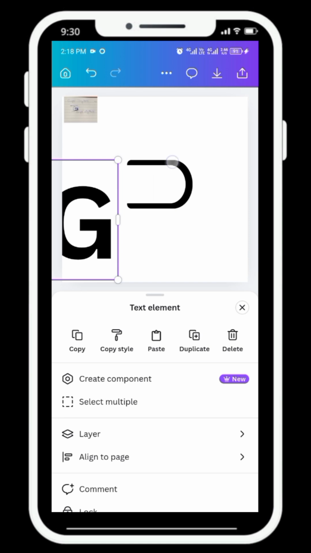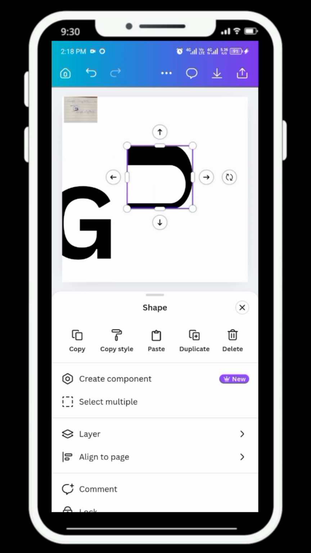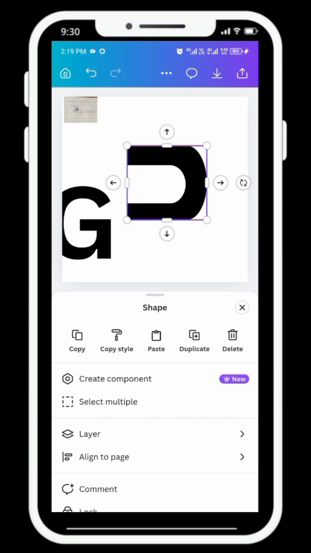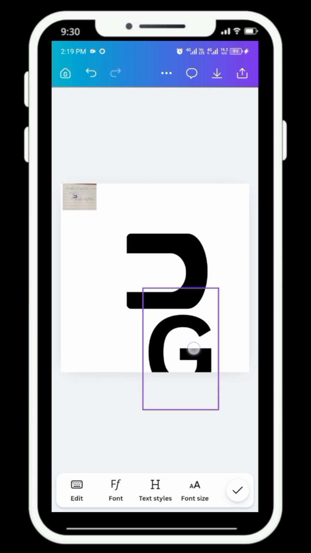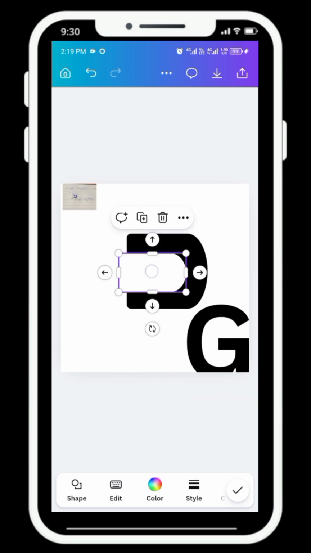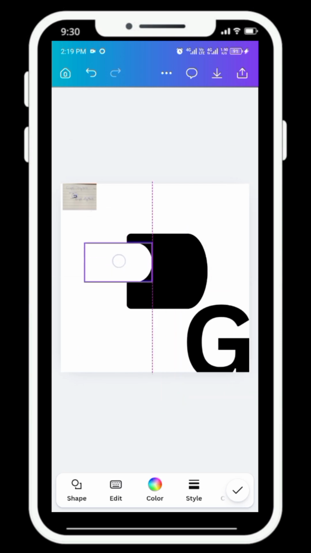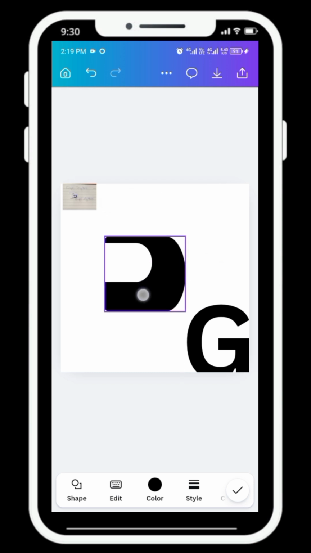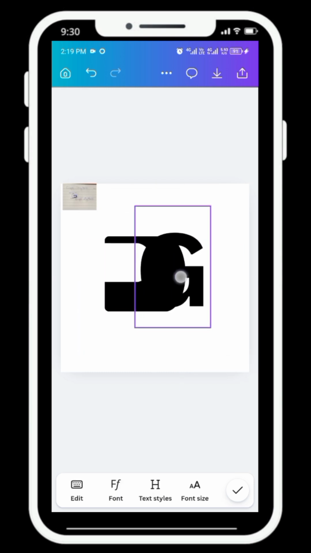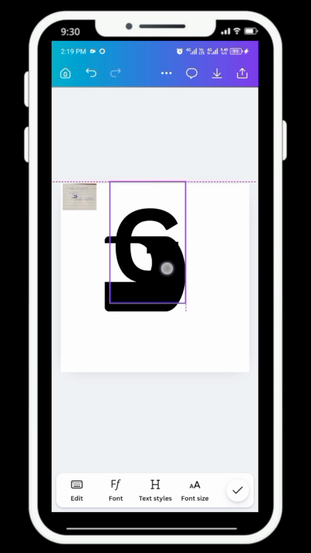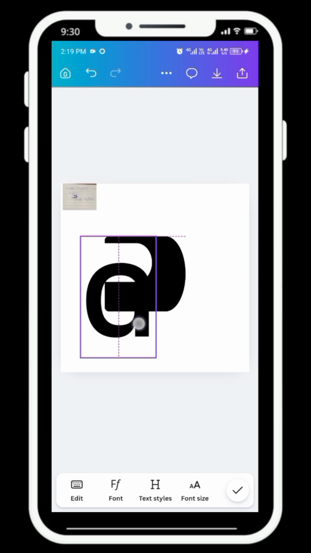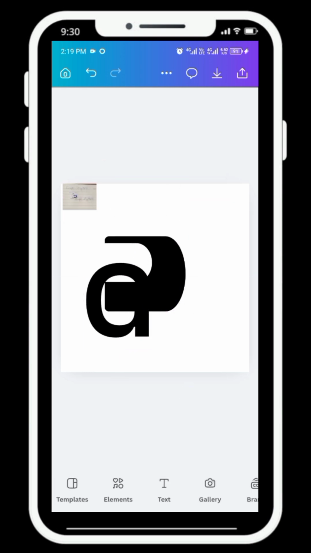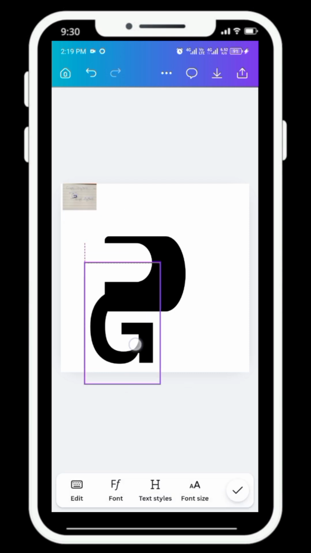and move it aside so that I could adjust this D, because the G is looking bigger than the D I created. Okay, then I also moved the inner shape. I moved it around to see if I could be creative with it, that despite what I've sketched, if I could come out with something else, you know, like I just sketched it out of my imagination.